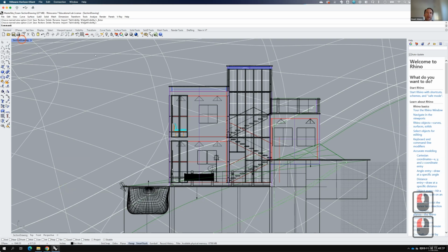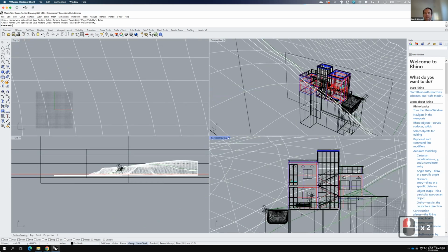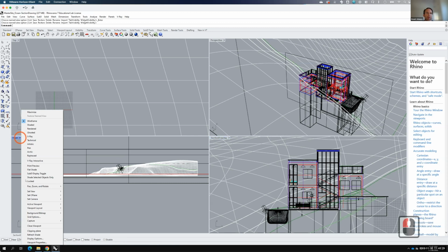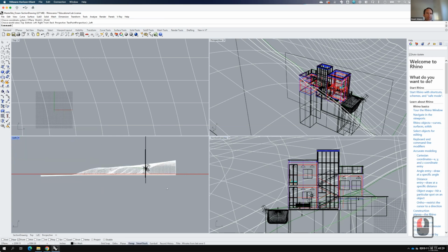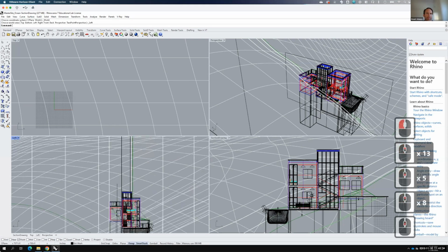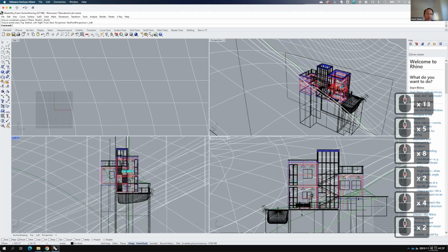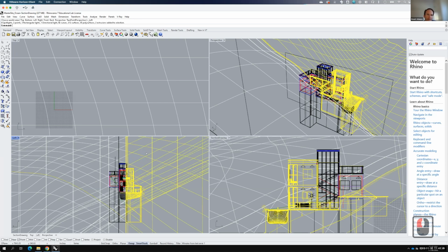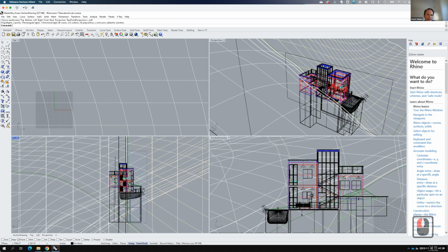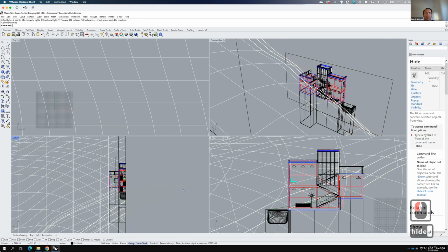Okay, so in order to do this Make 2D though, I should have hid my part of the drawing. So let me go to set view. I'm going to go back to the left view. We'll zoom in here. And I need to hide that front half of the drawing. So I'm going to go ahead and select all of it right there. We'll get up nice and tight to that line. There it is. Oops, looks like I went just a little bit too far. All right, we'll go ahead and hide that. And now I have that front part taken away.